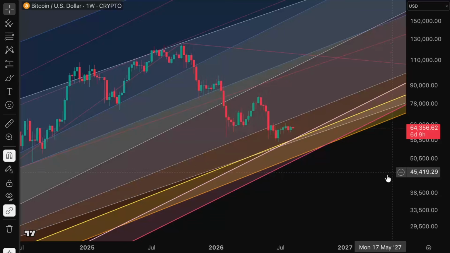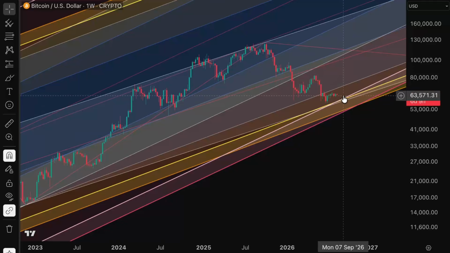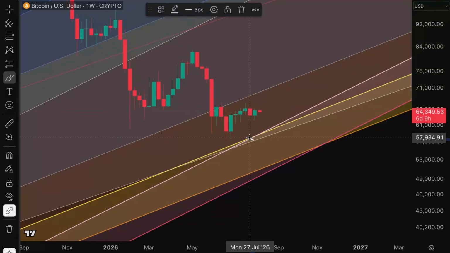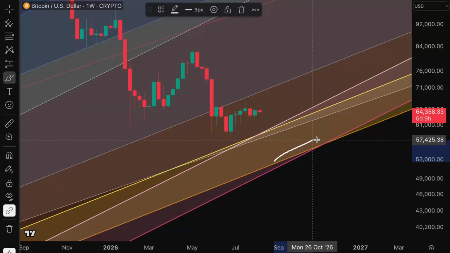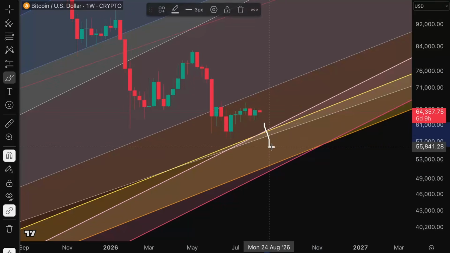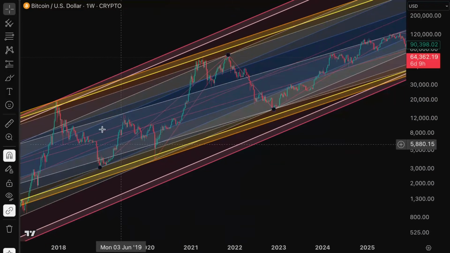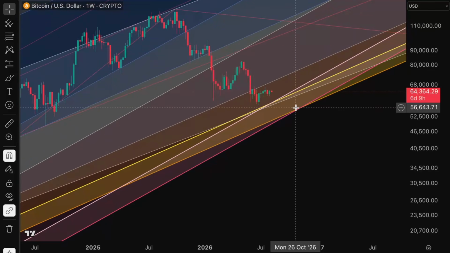And on top of that, the main pitchfork of this cycle that we've looked at is also right in this zone here. So to be clear, there is a first very strong zone right here, right below us, where all these lines connect. And the second one would be here at the bottom. But anything in between is also valid, and it could be the bottom of the bear market. And I would be very surprised if we start to break down, because all of these lines have been extremely powerful support and resistance. And I really think that there's a lot of evidence now for this zone here to be the bottom.